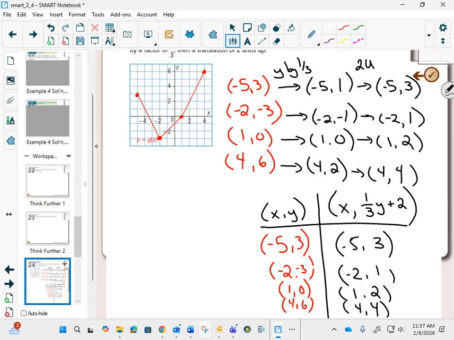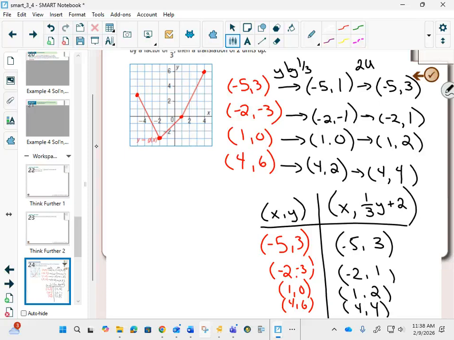I like the arrows because I use it a little bit later too. But what I don't like about the arrows is it looks like I wrote a little bit more than this method. I'm lazy, right? Math teachers, math people, they're lazy. They like to write as little as possible. So I kind of like the second method for writing a little bit less.